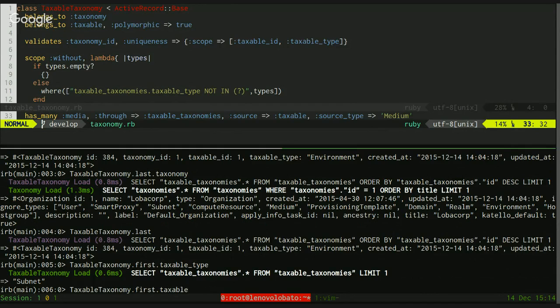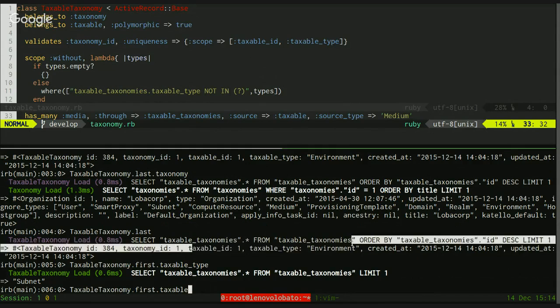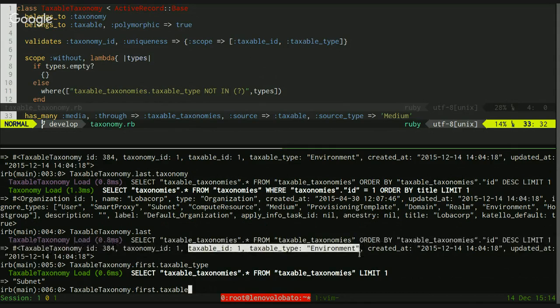Taxable ID is basically a generic field. In Rails, it's called polymorphic, as you can see above. It's basically a generic field for an ID for a taxable type. So taxable ID and taxable type have to be unique. You couldn't have, for instance, the same taxable ID and taxable type twice in the same taxonomy. Anyway, that's just the detail.